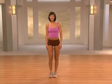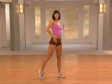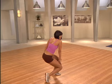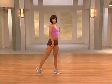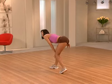Let's do that on the left side. Step out with that foot, keep your hand on your hip bone, and then press down into your thigh, looking over that shoulder. And then let's just push it all the way back and let that hand just follow you all the way up. Yes, now let's put those two together. Let's start with the leg out and push into that thigh. Push down into that thigh. Roll it all the way to the top.